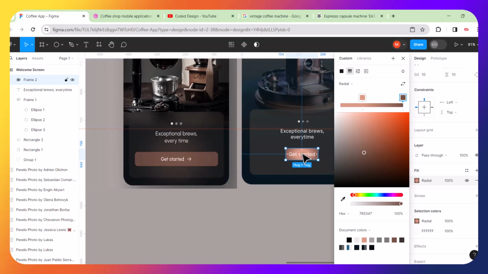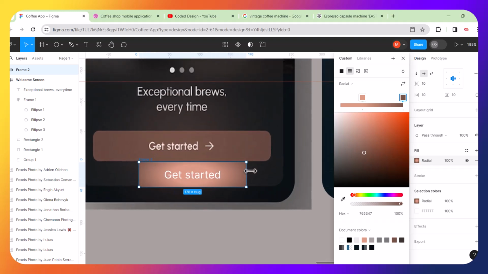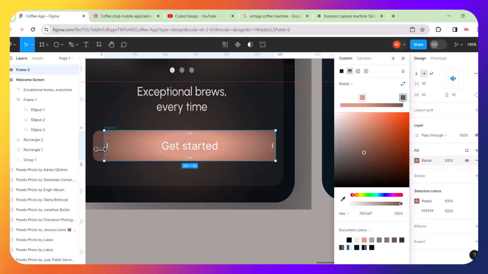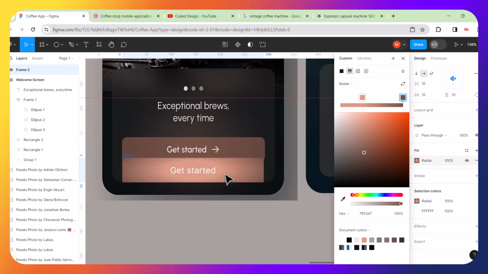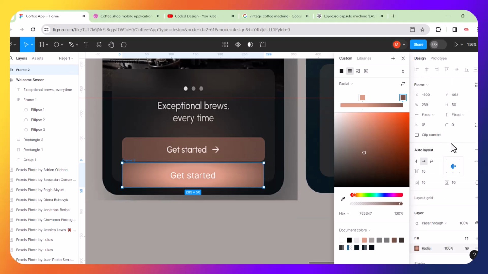So what we can do, let's take this element to here, and then make sure we are spreading it like this. Let's sample the height there, sample the height, and then the width as well, so that we can get something like it. I'm happy with this. Then let's take this down, and then work on the radius. On the auto layout radius, go up a little bit, and let's put 20 here and see. Okay, 20 is too much. Let's put 10. Okay, guys, I'm happy with this.